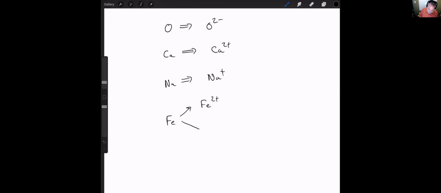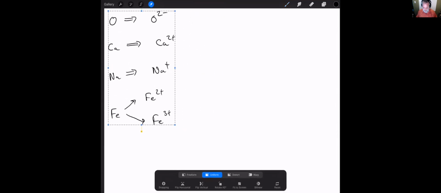We've talked about the formulas. We can predict that O becomes O2-, and we can predict that calcium becomes 2+, a cation. We can predict that sodium becomes Na+. We can't predict, but if I tell you that iron can form Fe2+ and Fe3+, we're not surprised about that. We know that it will be a cation. We just don't know which charges it'll take. But what we don't know yet is how to name them. And so let's name them.